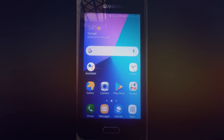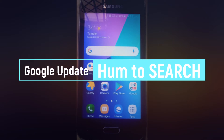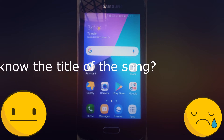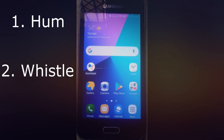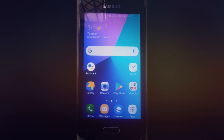Hello everyone. Google recently released an update on Google Assistant called the Hum to Search option. How do you feel when you can remember part of a song but don't know the title, or you can only hum the song but don't know anything about it? With the Hum to Search feature, Google Assistant allows you to hum, whistle, or sing just a part of the song you hear and Google will find it for you. This is better understood when demonstrated, so let's get into today's video.